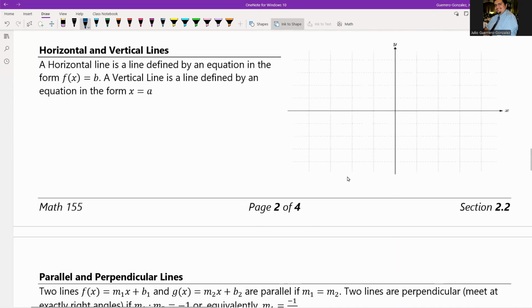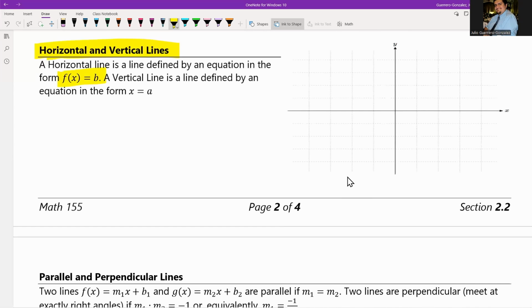There are certain lines that I have to show you guys before we keep moving on, because they happen fairly often, not only in this class, but as you move into Calc 1, 2, 3. We need to be able to define these 2 lines, okay? And those are just lines that are horizontal, completely horizontal, and lines that are completely vertical, okay? A horizontal line, so a line that goes side to side, will be of the form f of x is equal to b.